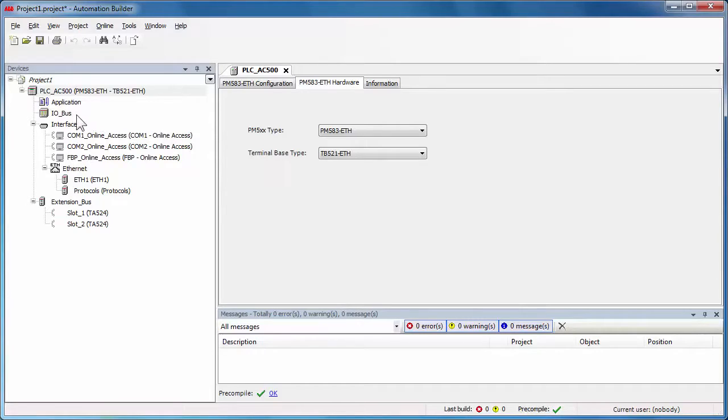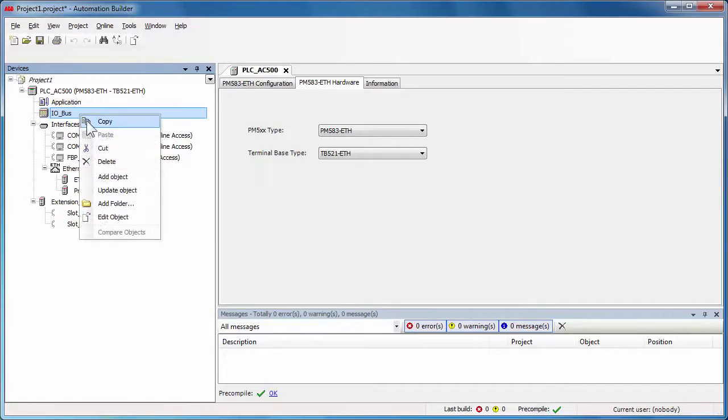The AC500 structure of the configuration tree is made up of different parts, such as interfaces, like serial communication or FBP access, Ethernet protocols, and extension bus to connect the additional communication modules. Finally, the I/O bus to implement additional I/O modules on the local bus.